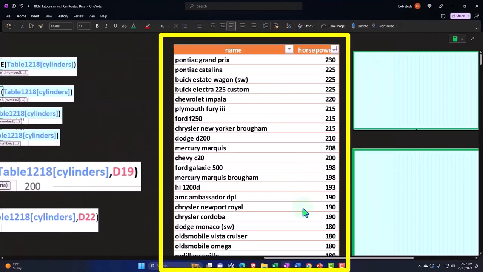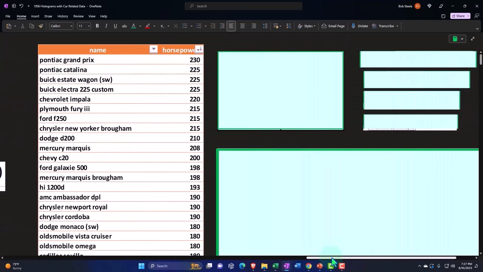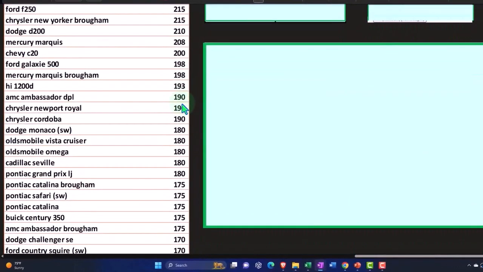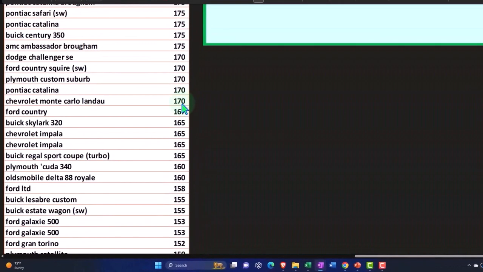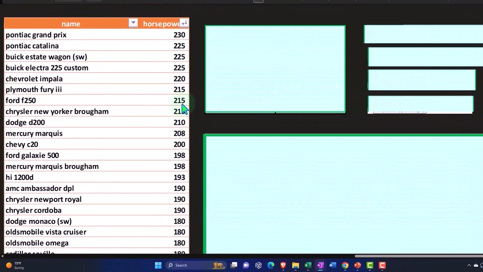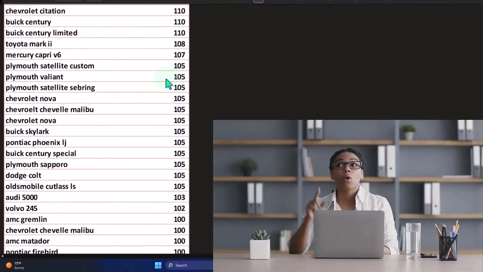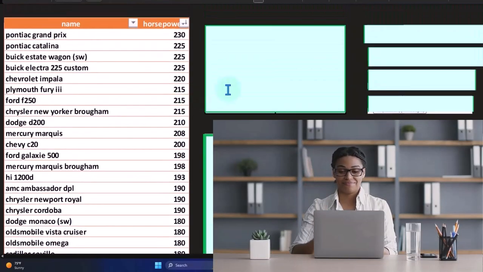In this case, we've got the name and the horsepower. So in contrast with the horsepower, notice that the horsepower might vary a lot more. So it's going to be more difficult to use the second method we saw last time. So the general idea, we've got the name and then we've got the horsepower. We might try to sort the horsepower from low to high or high to low, and that will give us an idea of the horsepower, but we would like to see other information related to it.